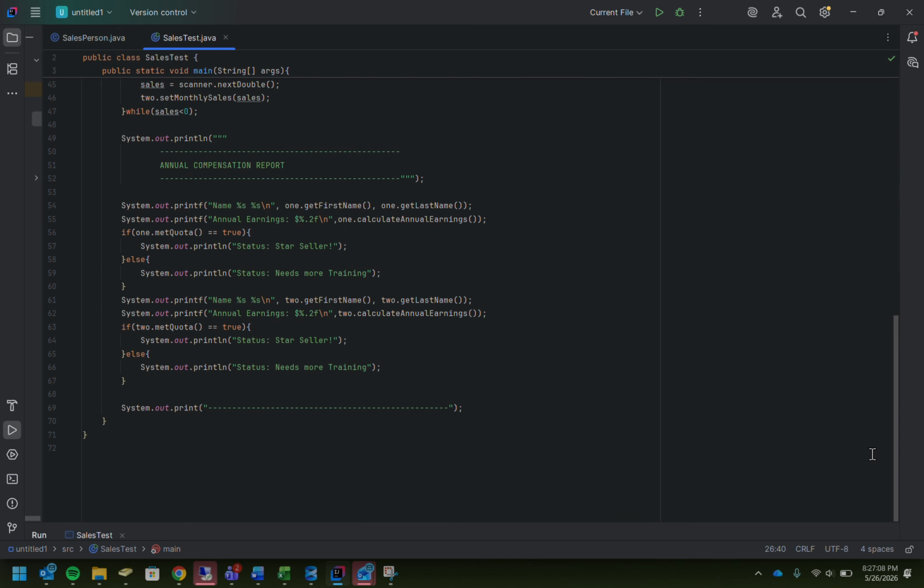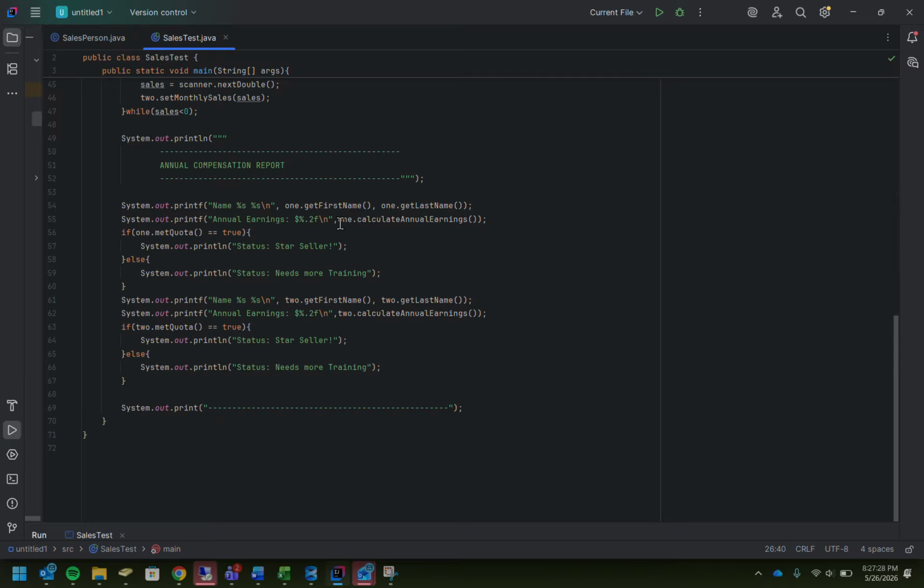And then here is the final output. So it will print the first name and last name, both using printf to have the first name and the last name side by side without concatenating a bunch.